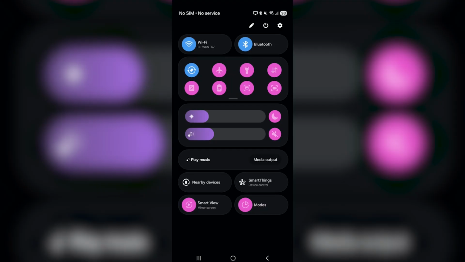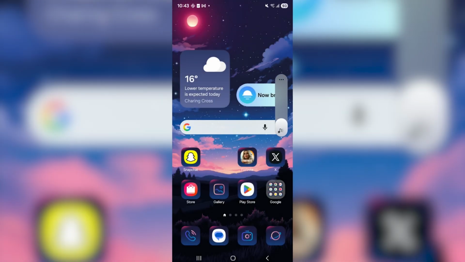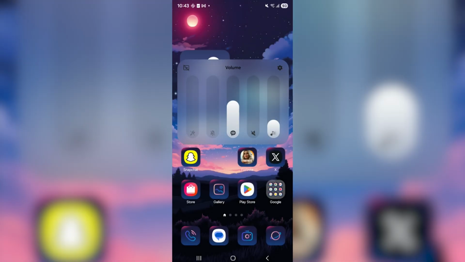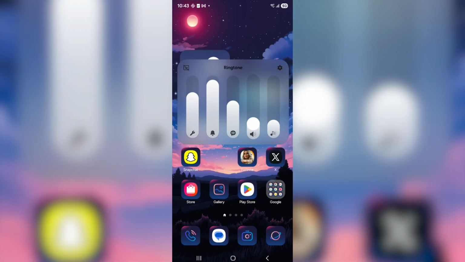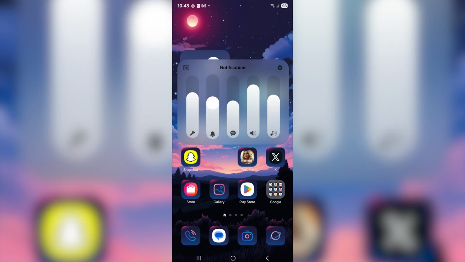Now, what you could also go ahead and do is, when I'm using the volume button, if I press the three little dots on the volume button, I'm going to see the volume sliders for a bunch of different things. So I want to turn it up for everything, because if there's a certain thing that's not turned up, I might not hear it. If I don't want AI assistant, I can go ahead and turn that off. But yeah, once you go ahead and do that, see if that works for you.